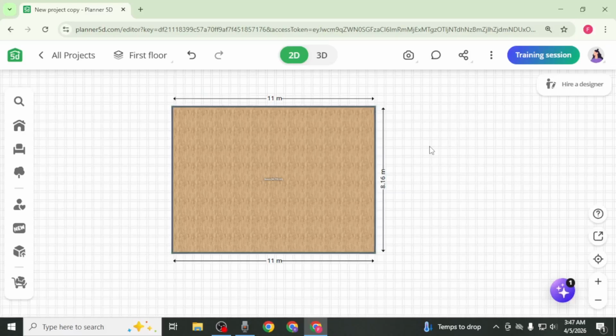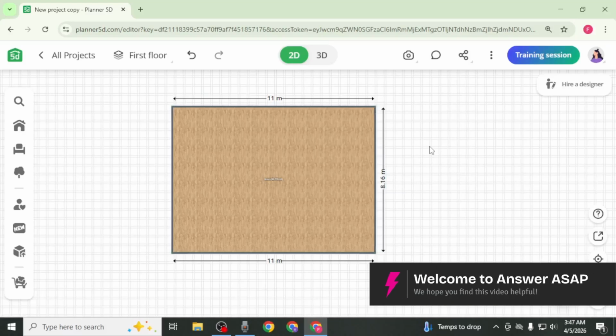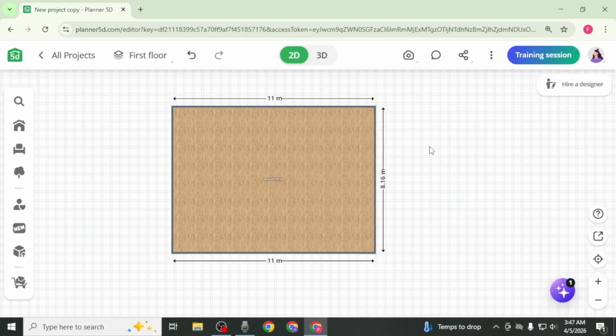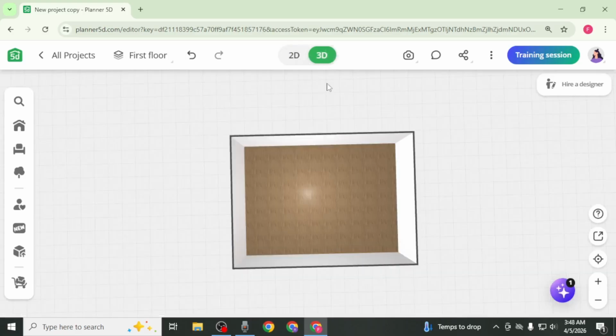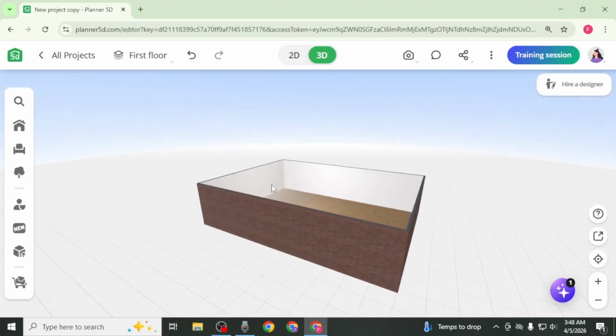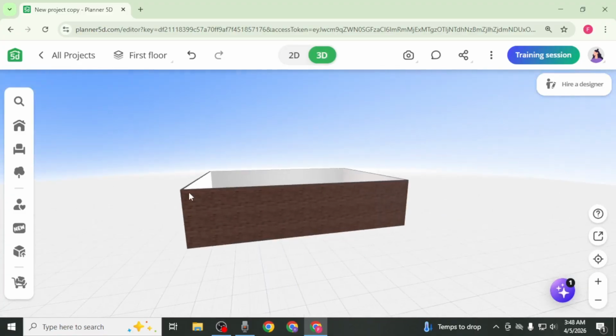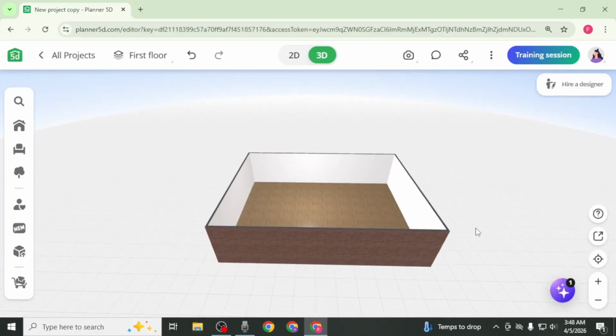In this video, I'm going to show you how to create a basement in Planner 5D. Unlike some other features, there is no direct option to create a basement, so you need to use a simple workaround. In this method, your first floor will actually act as the basement, and then you will build the main house level above it. To begin, create a basic structure for your first floor according to how you want your basement to look. This will include your walls, rooms, and layout.